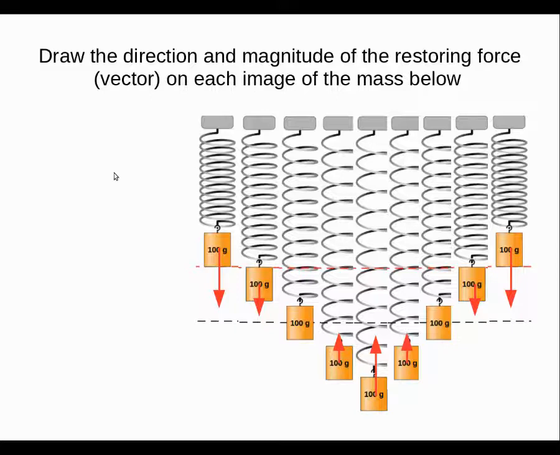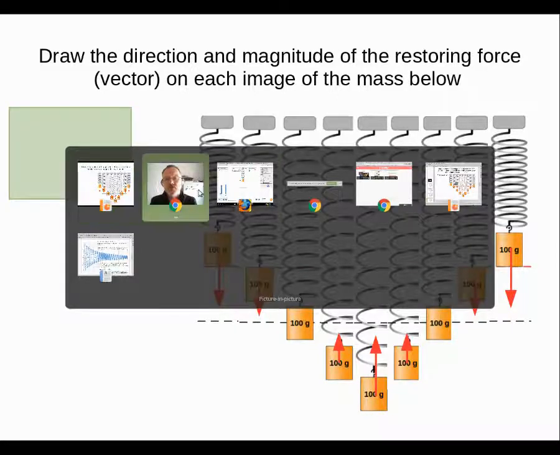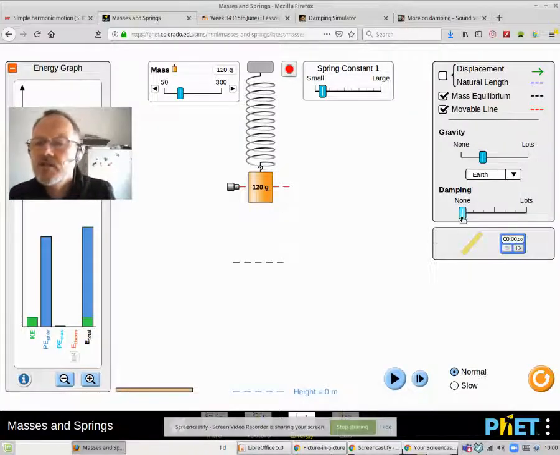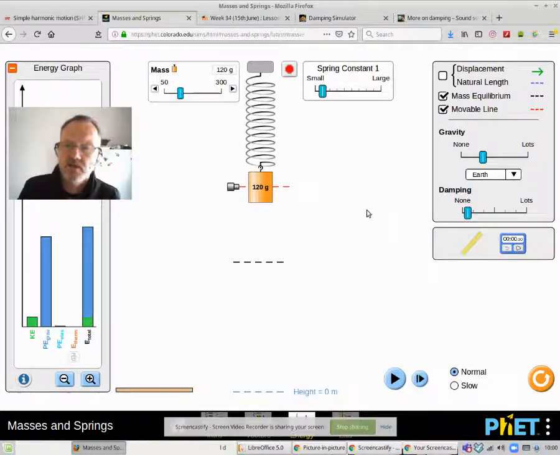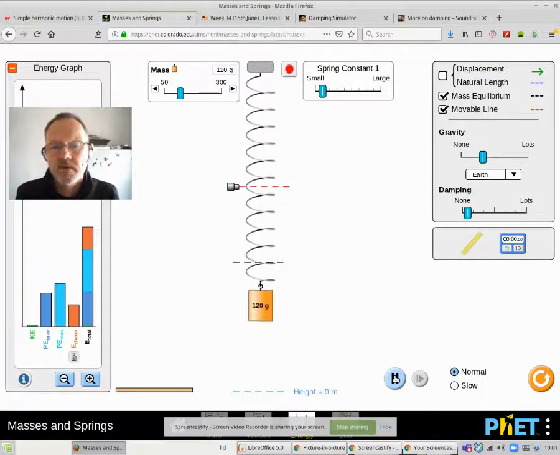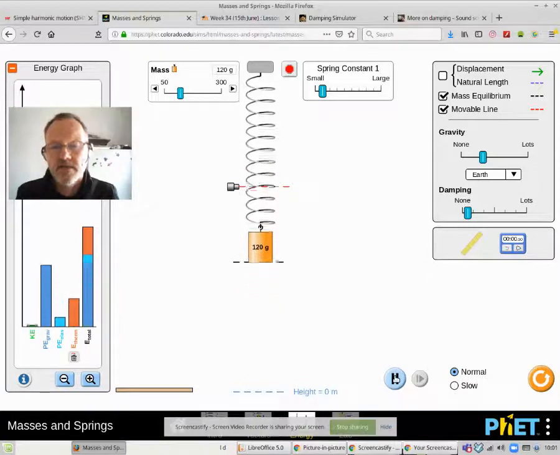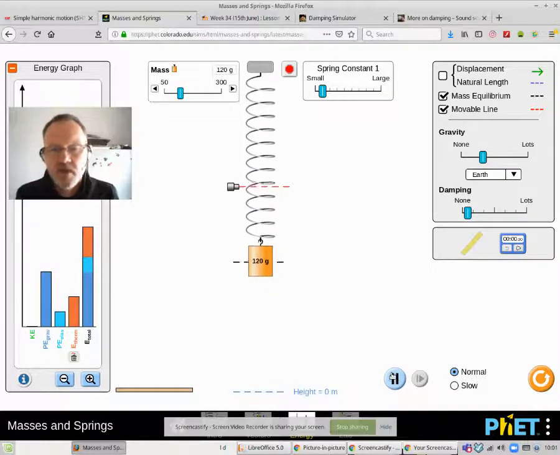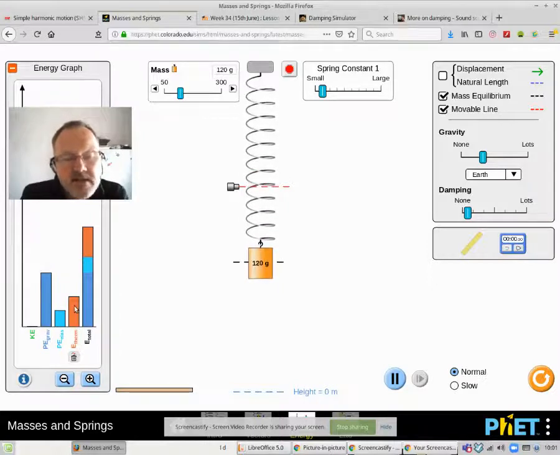Right, so let's go back now to our animation, and we can see on our animation that if we increase damping, we haven't got a value associated with it, but we're just going to increase it to a small amount. Replay, but this time with damping. Let's see what happens. And pretty quickly you can see that the mass amplitude decreases, and not too long it comes to rest, or very close to rest.